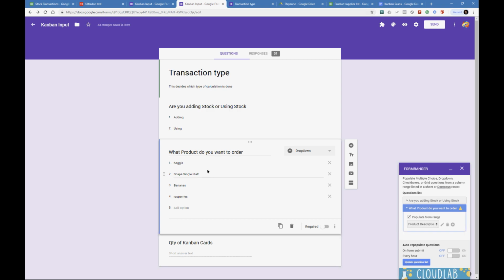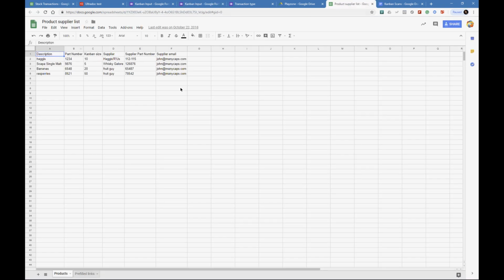This one here, the entries to this form are automatically updated using the Form Ranger from here. So if I went in and said we're going to add something else in, let's say we're going to have some Lego. We'll have a part number, and there'll be 10 in the Kanban. And I'll just keep that email.